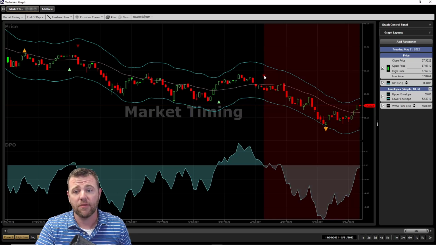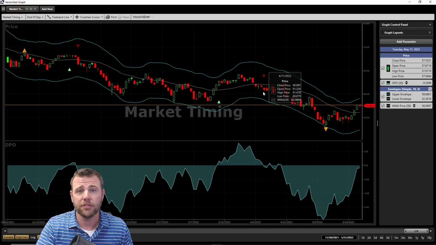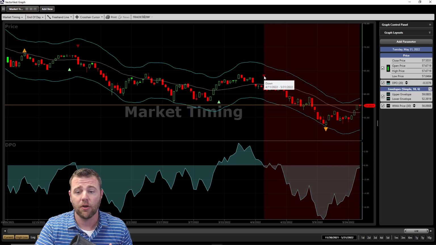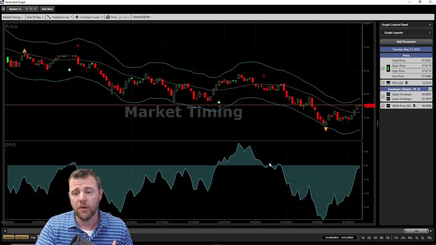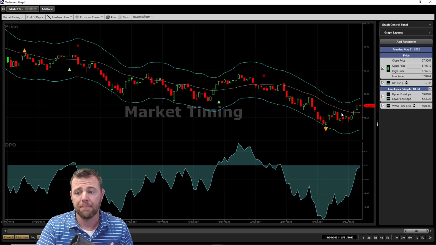So to get a down signal, the price has to close below that 30-day weighted moving average, and the DPO has to turn into negative territory or be in negative territory. We can see that occurred right here. And even though we did have a little bit of intraday or short-term fluctuation with the DPO, the price action never closed above that 30-day weighted moving average, therefore keeping us to the downside that whole entire time.